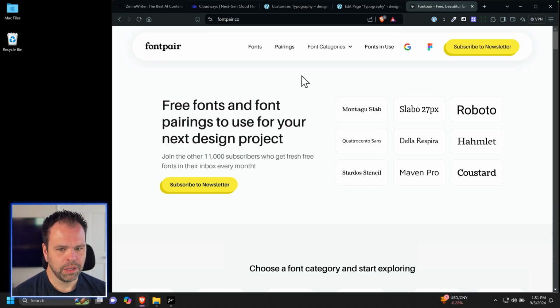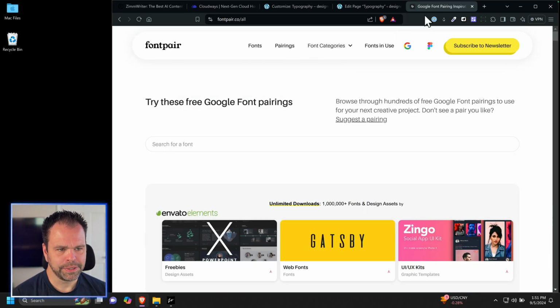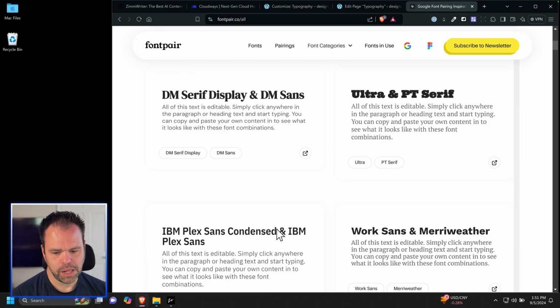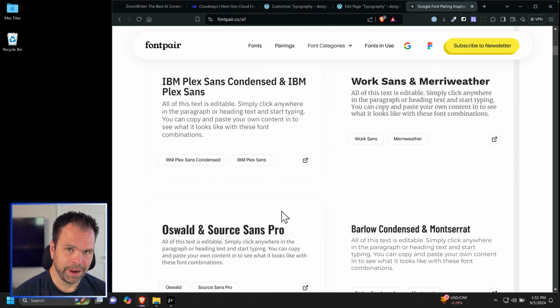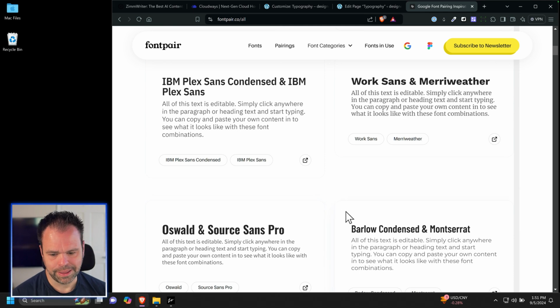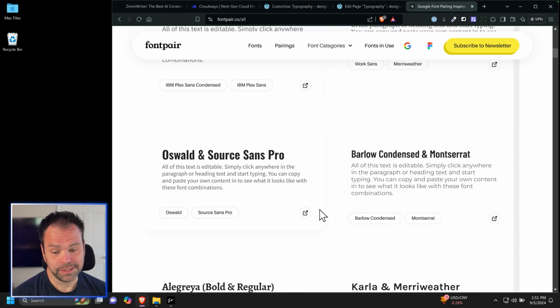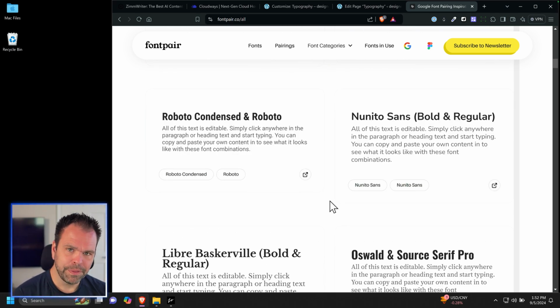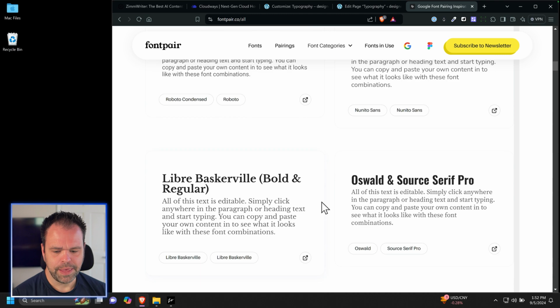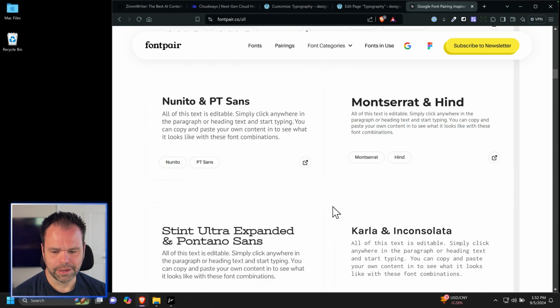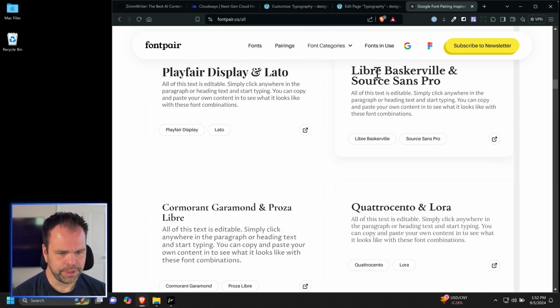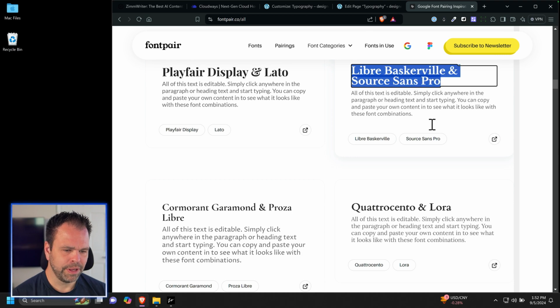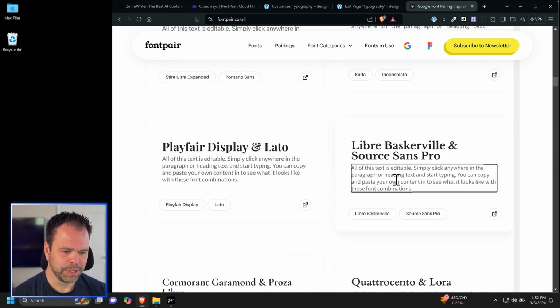And these are all, if you click on pairings, Google font pairings. So all of these should be Google fonts, which are free, by the way. You don't have to worry about licensing and things like that. Otherwise, licensing a font is just ridiculously expensive. But you can think about the niche that you've chosen, and then what would be a good pairing for your site. Maybe this would be good for a design blog, for a home decor blog.